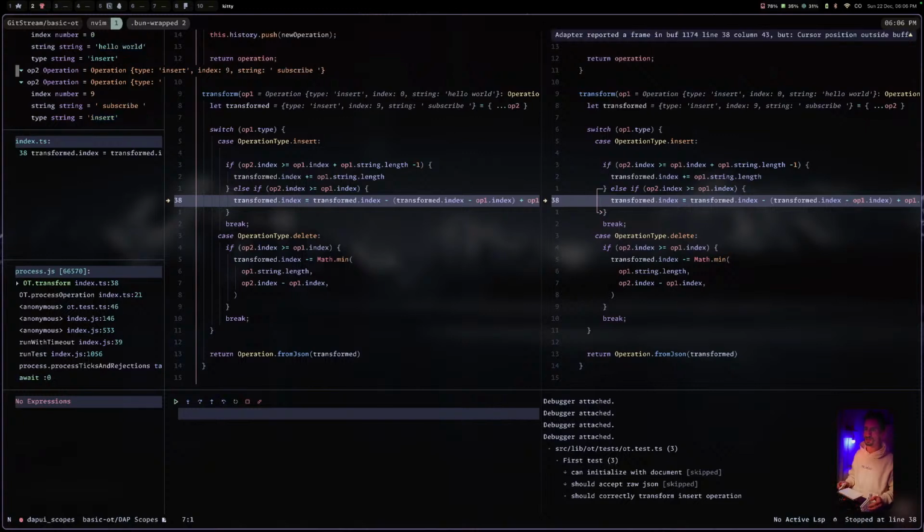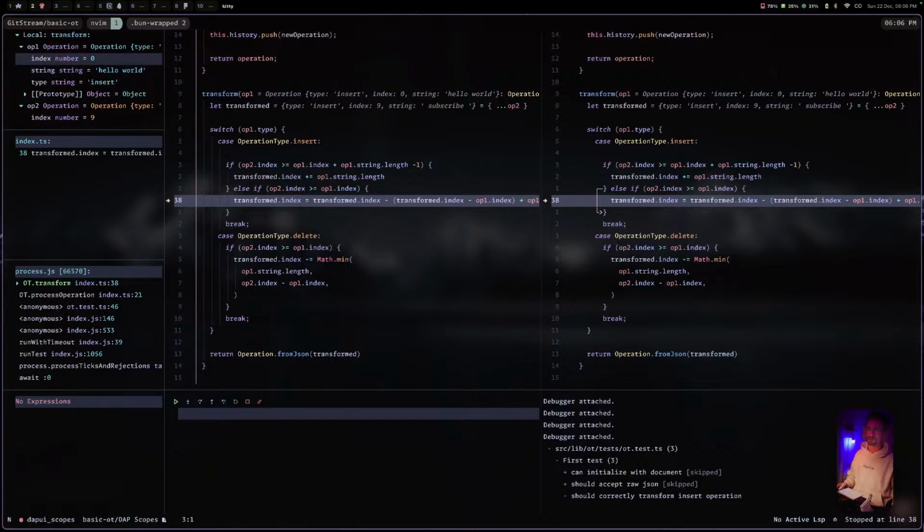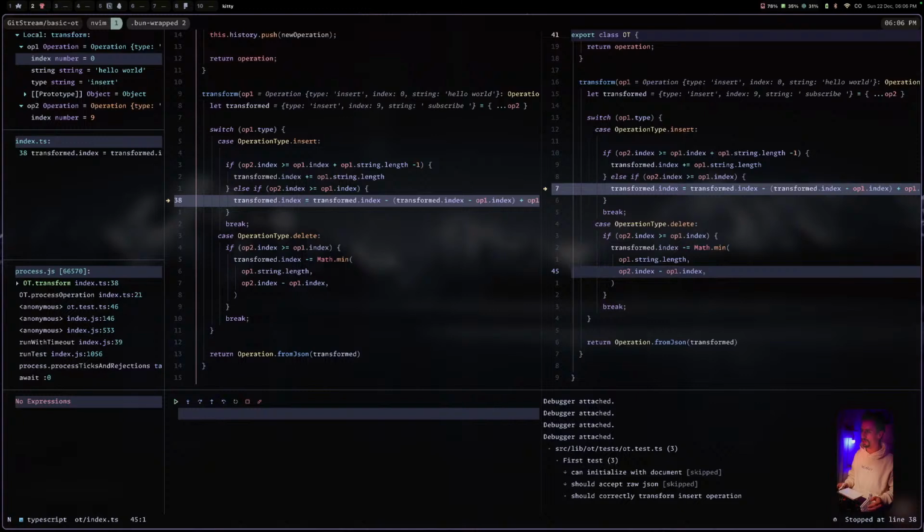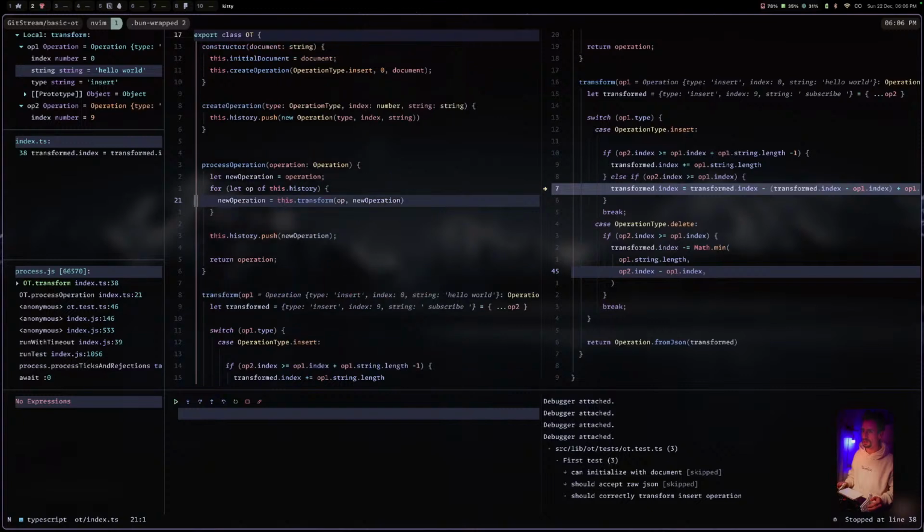Let's go next. So we have 0. Interesting. Why is it 0? It's not the previous operation. Huh. That's curious. You see what happened? It took the wrong operation. It should have been banana here. It's not hello world. So why is it taking the incorrect operation?